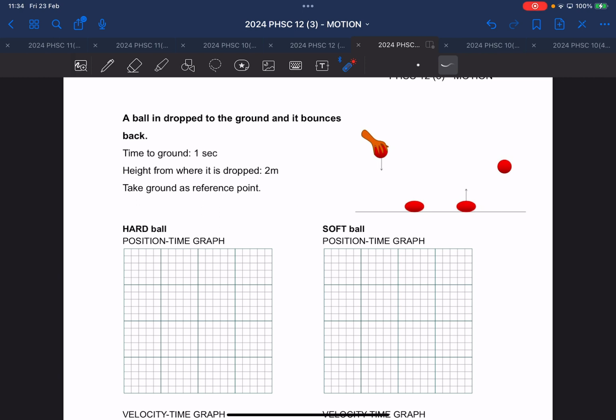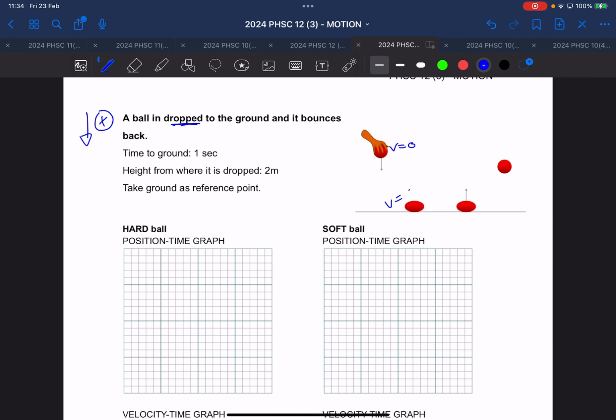Okay, so what they say here with the hard ball is, let's say it's dropped, so the velocity here is 0, and let's take down to be positive because the first motion is downwards. Then the velocity with which it reaches the ground is, are we going to make one up?